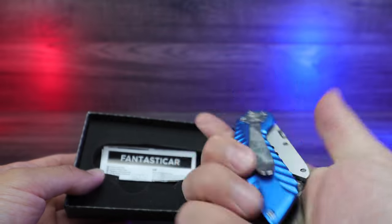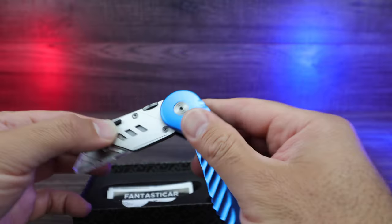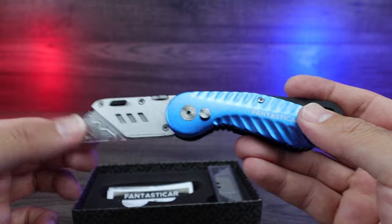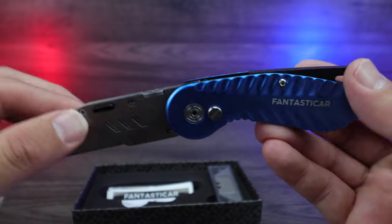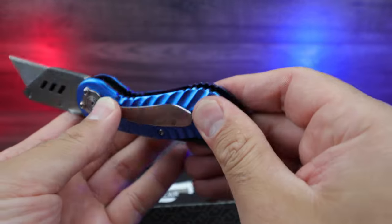Initially the feel of it — it's solid, a very solid feeling knife. Let's go ahead and open it up. Let's feel that click — yep, it's a nice lock-in click. We've got this little blade protector right here, and the knife itself looks very very good. If you look at the top, there's a nice thick piece on the top. Good quality feel all around.